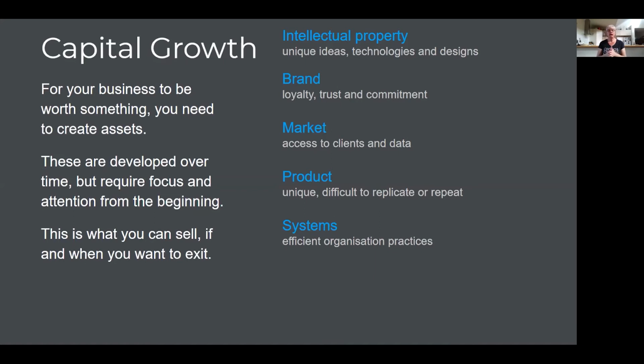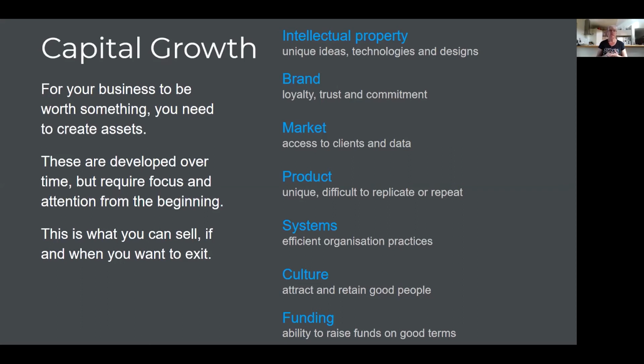Your product, obviously, and the more different it is to other solutions that are out there, the more valuable it becomes. And particularly if it's not easy to be replicated or duplicated by somebody else. Your systems that you're putting in place are also particularly important and often come in as part of your business model if you're going into an online or affiliate or distributor model. How are those systems all talking to each other and making your business more valuable? Similarly, your culture. Are you actually attracting and retaining really good people in your organization? How are you doing that? And how does that impact? So this could be your sales staff, they could be your service staff, they could be your tech team. Who have you got in your team that makes your business valuable?